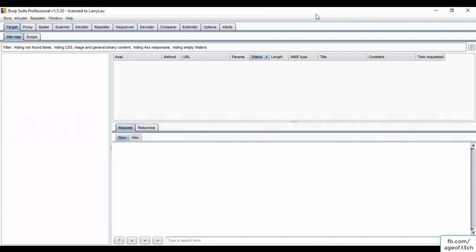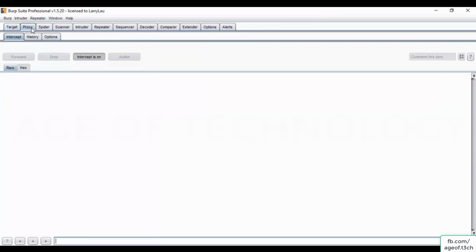application. Now you can see that there are so many menu items available in Burp Suite. Like if you click on Proxy, then it is showing that intercept is on. Intercept is on means it works with the browsers, your Google Chrome or Mozilla or Internet Explorer.